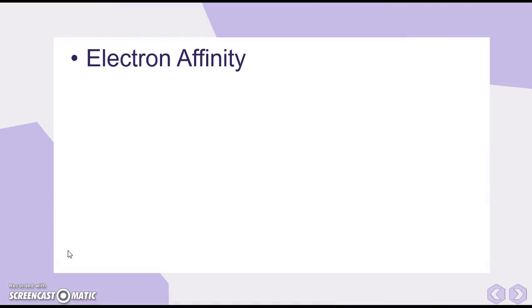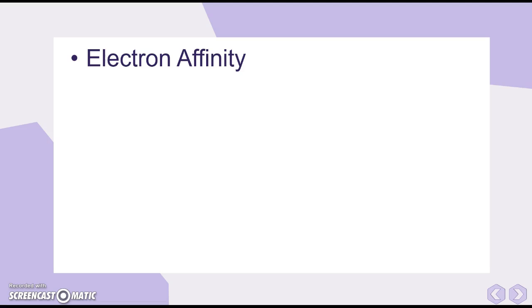Our first trend that we're going to talk about today is called electron affinity. And electron affinity and ionization energy are kind of opposites of one another. When you had ionization energy, we were trying to remove an electron, and we were seeing how much energy is needed to remove it. And that goes counter to what atoms like to do. They don't like to add energy. They don't like to increase the energy of those electrons. So it goes counter to the direction that atoms normally like to move.